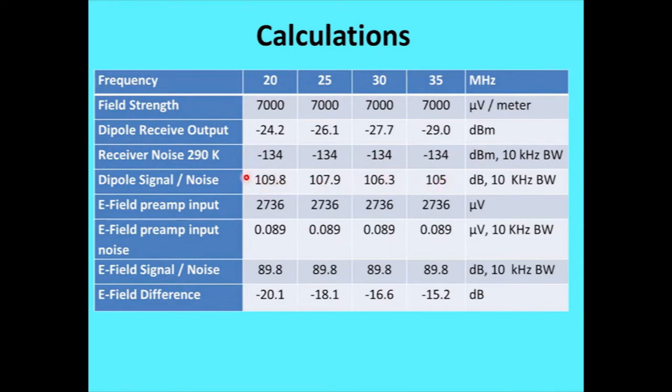They're quite large signal to noise. You probably never get that because of various contamination in the process, but that's the calculated value. Okay, the E-field receive preamp input, we're going to get 2736 microvolts, and I'll talk about how we came up with that later, because you might notice it's quite a bit less than the field strength, which is per meter.